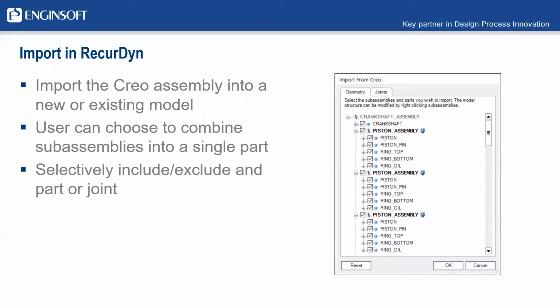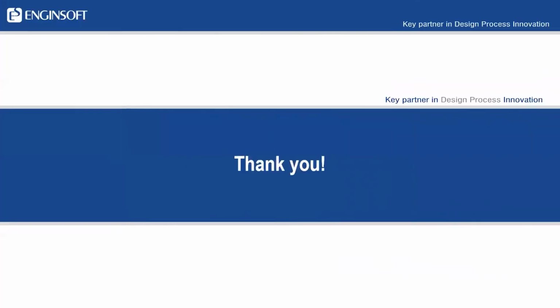Once you get over to RecurDyn, you have a couple more decisions to make. You can modify the assembly structure. By default, we preserve the assembly structure, mapping subassemblies into subsystems, and then recursively doing that. A lot of times you have a large subassembly that everything can be combined into a single component for MBD purposes, so that's an option where you can merge everything together, and I'll show that. Or you can keep things separate if you need to. You can also choose to not import something for both the geometry and the joints. And the update process is really the exact same set of dialogs.